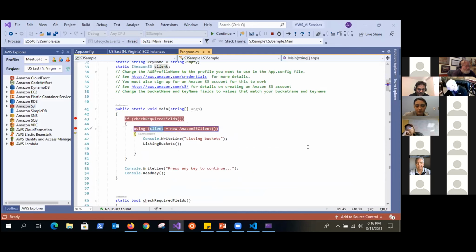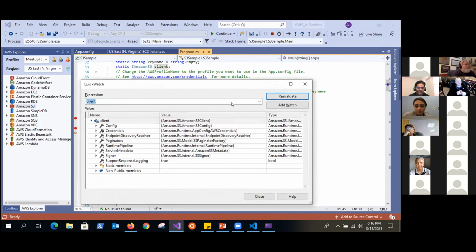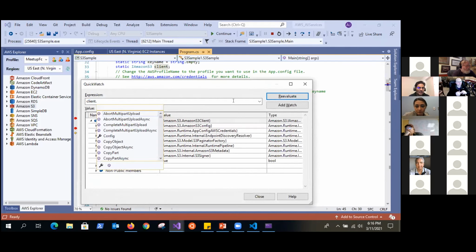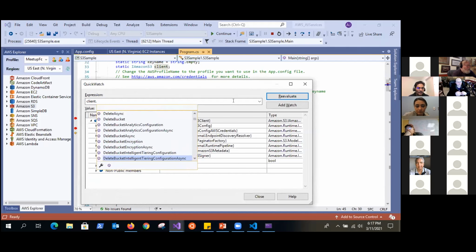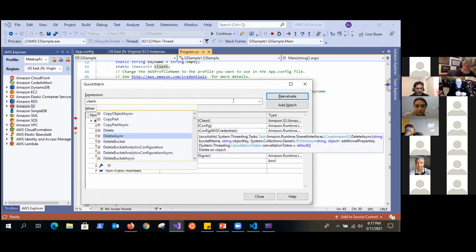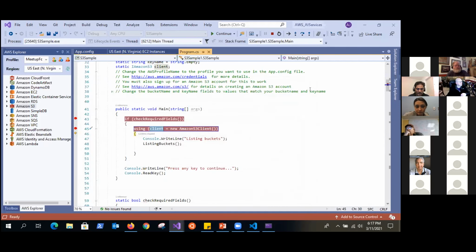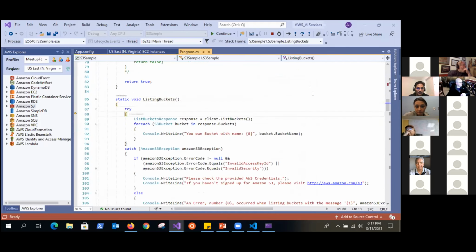And what would you expect from an S3 client? You would expect, as it's scalable object storage, that it has to have copy, move, delete, those kinds of functions, right? So you have that. And you see there's a pattern on each one. So you have Delete and DeleteAsync. You can call it synchronously and wait until it's finished, or you can call async await so that the callback will happen whenever it finishes. So you have both synchronous as well as asynchronous based APIs available to you. In this case, I'm going to iterate through. I will call one function, which is list buckets.